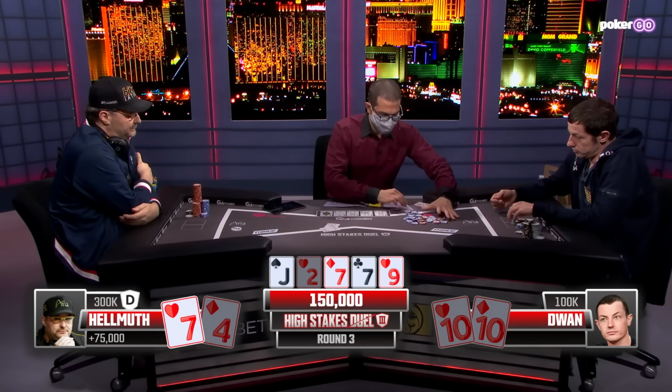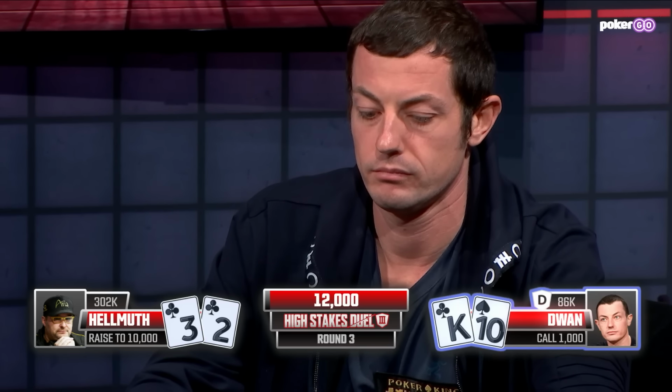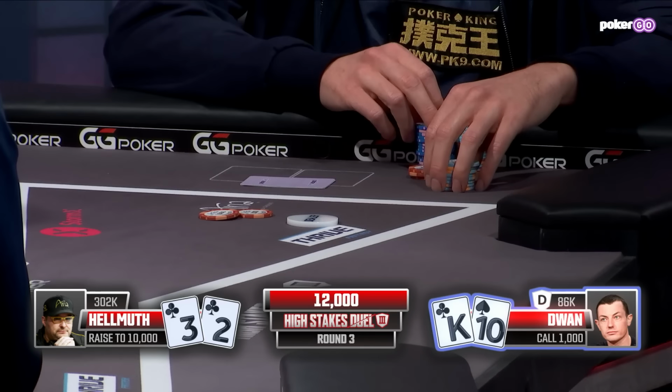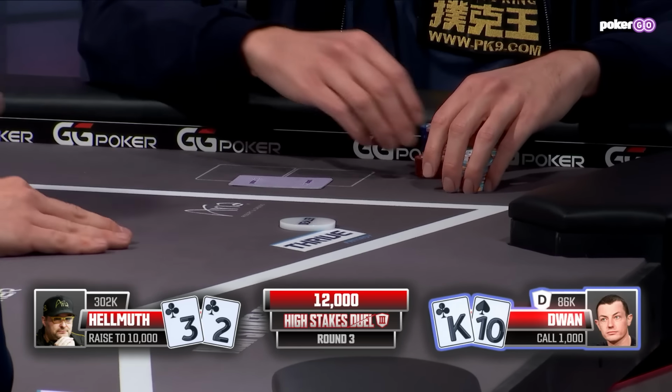Lucky for me. At what point would you imagine that Hellmuth can begin to sort of lean more heavily, if not now? King-ten offsuit is a pretty good hand here in Tom's button-limping range, and he is going to take a flop with it.